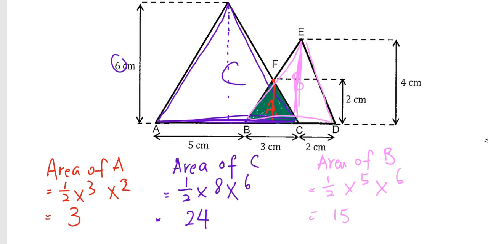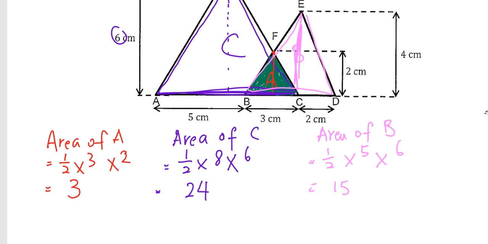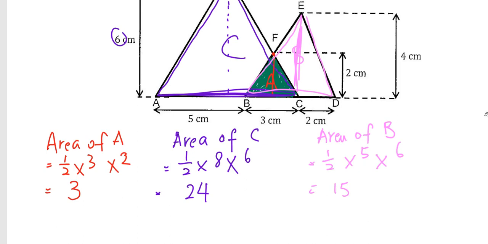Alright. Now that's not the end. I cannot just simply add the numbers in. Because if you look at the pictures, area of C actually included the green part, the shaded part, which I don't want. So to find out the actual unshaded part, I have to take C minus away the shaded part of 3. Okay, this is one part of the unshaded. Now, let's move on to the right side. The right side, the unshaded part is made up of the big triangle B, but you have to remove the shaded part A as well, right? So 15 was for B. I have to take away the shaded part of 3 as well. So this gives me 12.